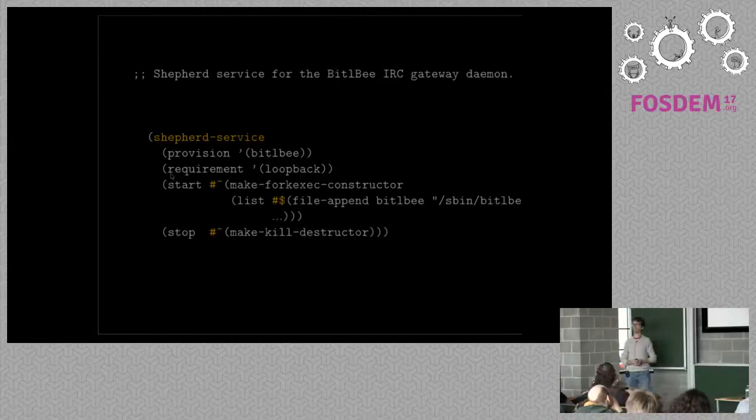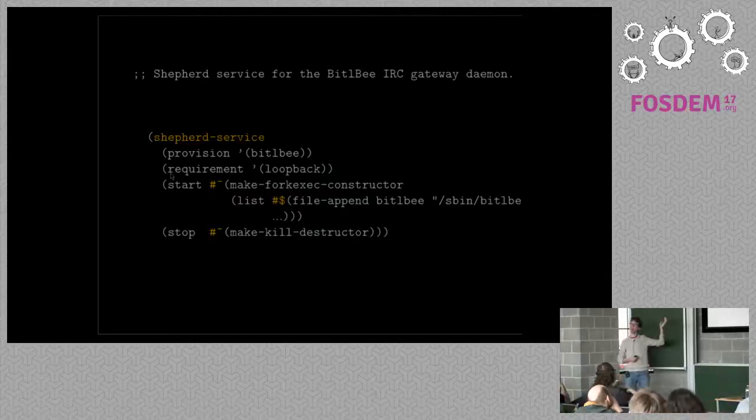So we've been discussing for a month that we need to be able to showcase why it's so cool to have the Shepherd in Scheme. The previous example I gave about mount and umount, that's pretty cool, but it's still kind of trivial, right? And so while on the train to FOSDEM, I thought, okay, let's make it happen.